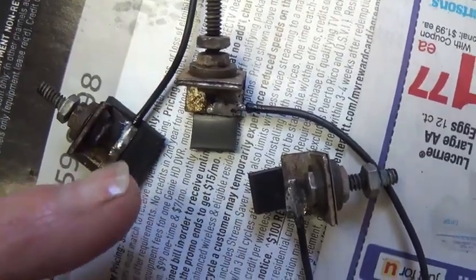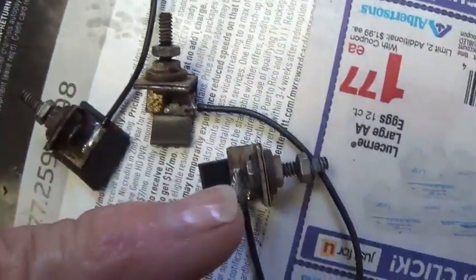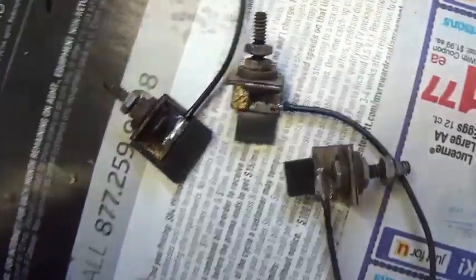Now, using a heat sink to protect the rubber, I've soldered a fresh piece of wire to each of the rubber heads. The old wire is just a mess. It's all corroded and just not usable.